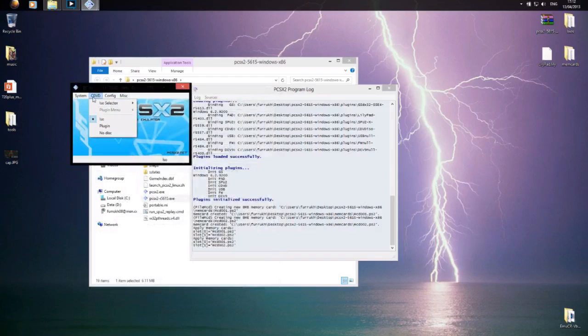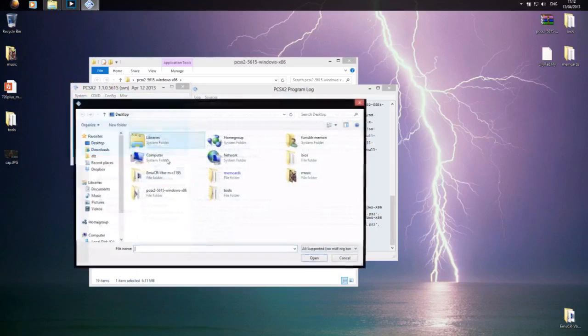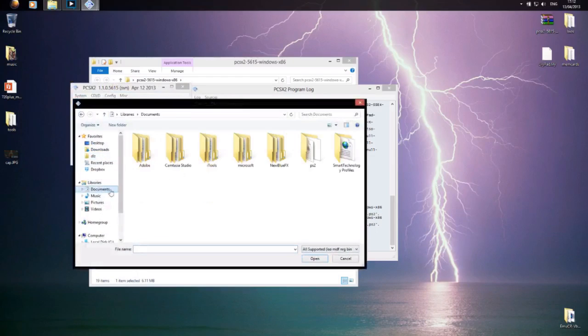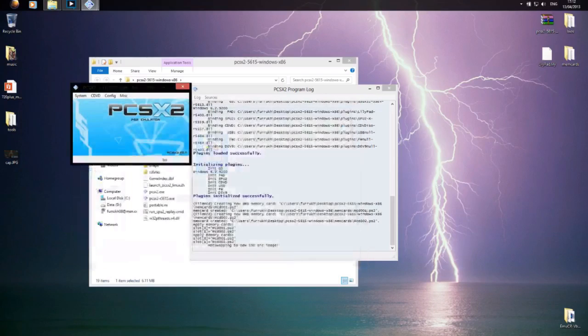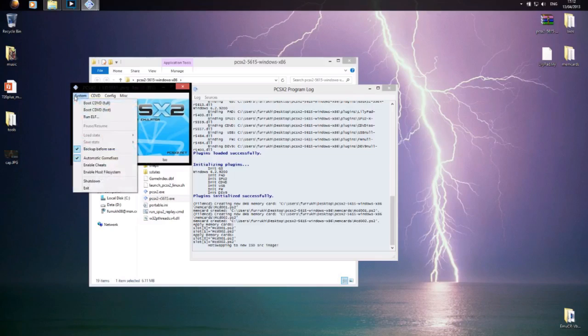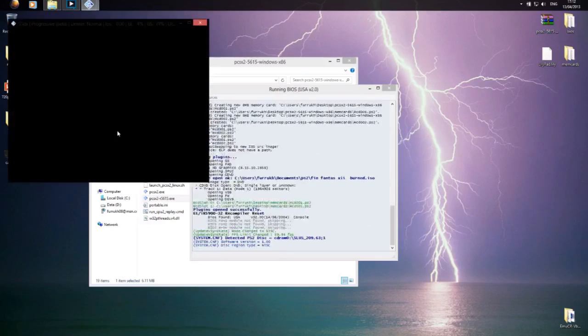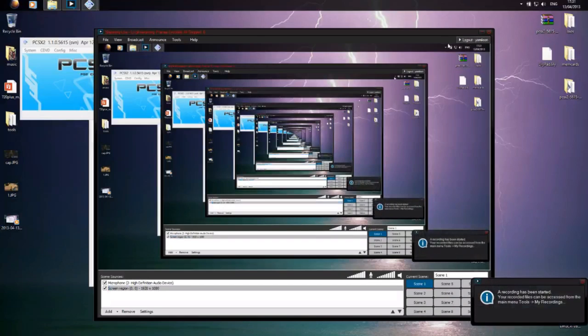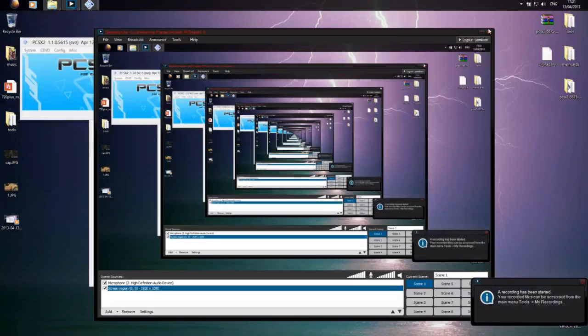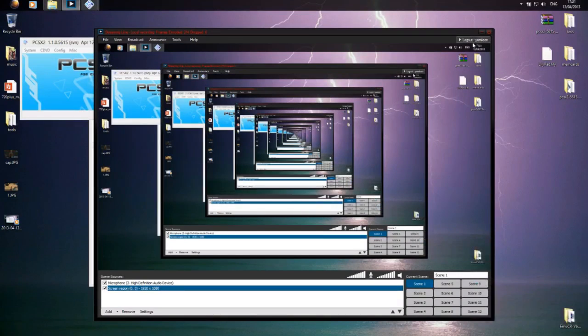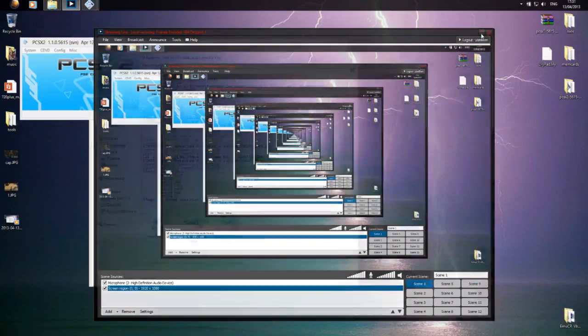You just want to select your ISO and then start playing, but I can't show you gameplay because it's going to be pretty slow, but I'll just try anyway. Okay, so I went over, I saw the gameplay video, and it turned out that the audio from the game was too loud so you couldn't hear me, so I'm just going to do it again.